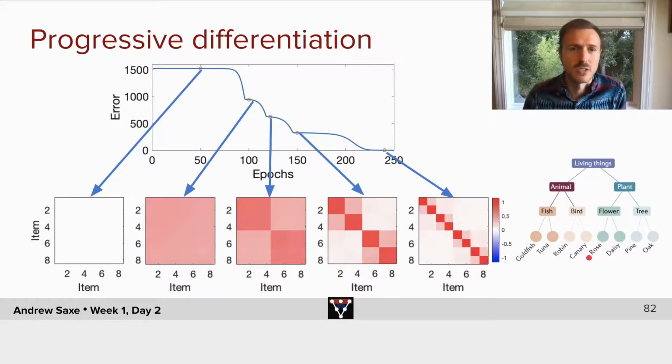So this phenomenon is called progressive differentiation. It's a feature that's been argued to hold for human semantic development, where children show similar progressions, where they start with broad categories before successively refining to these smaller categories. And we can see that indeed each one of these narrow deep linear network driven transitions is corresponding to an elaboration of one level of the tree.